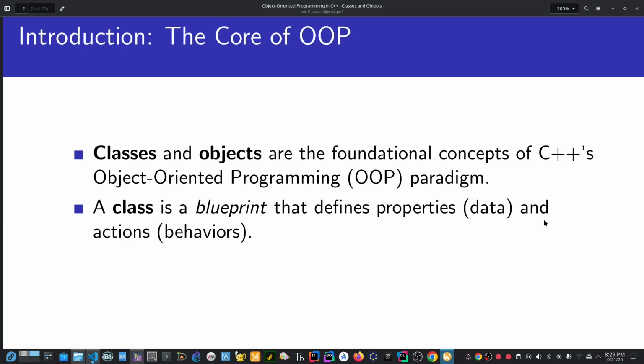A class is a blueprint or a template that defines properties and actions or behaviors. The properties can be in the form of states. The state does not change, but the behavior, or the functions or methods, change. You can represent behaviors in terms of functions or methods in C++, and state can be represented in the form of variables or attributes.